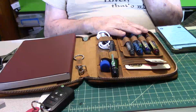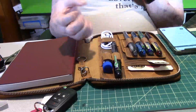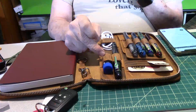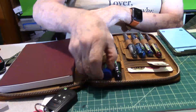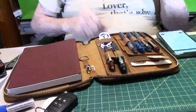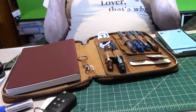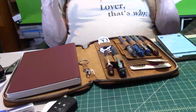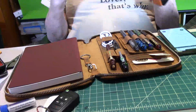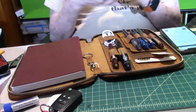Again, I showed you the 4-slot pen holder. And if you want, you can get 2 extra pens in here, and they can be both girthy big pens, like this Jinhao 159. You can put a 149 Montblanc in there as well. You can put in there a Kaweco, if you wish. Entirely up to you. Remember, this is your notebook. This is all about you, how you want to fill it, what things you want in it that you enjoy using. It's not about what others put in it, but they do give some good ideas.